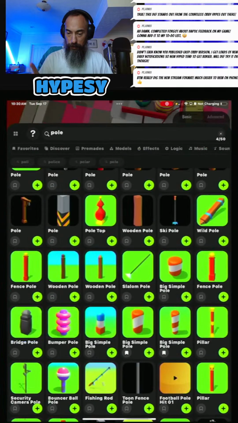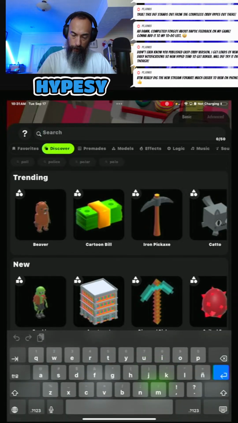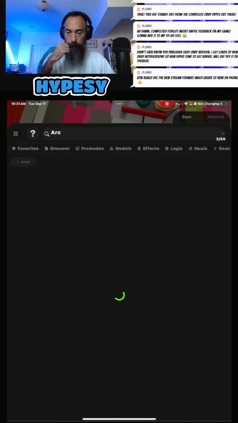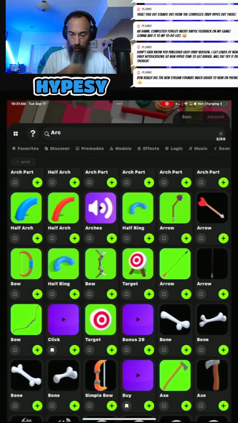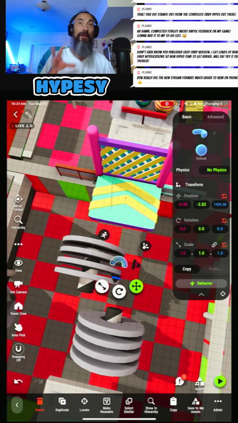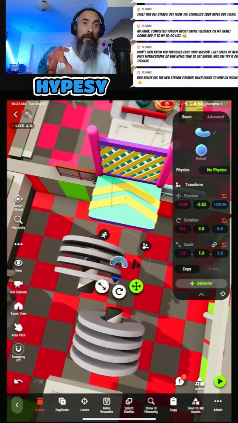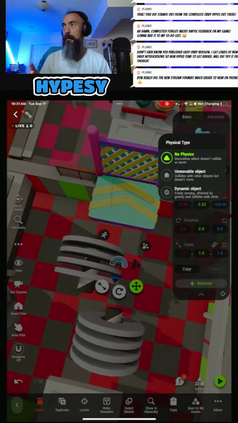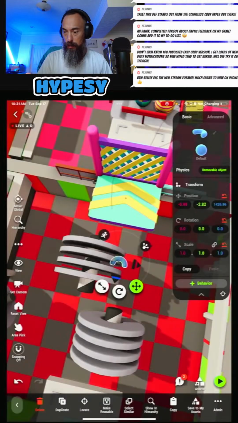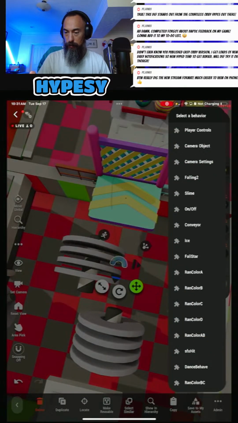I wonder if there's any. One of these arcs, let's try this one. So I don't know how the physics works. What is it called? Like the collision area for this object. So this will be the last one. I can test it.